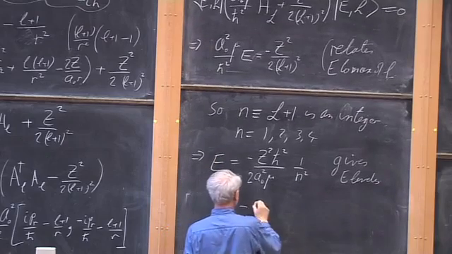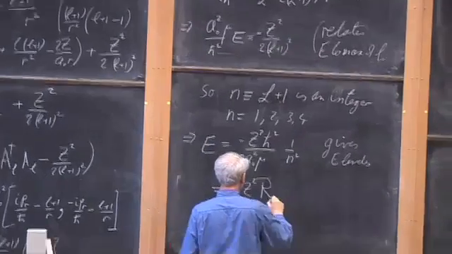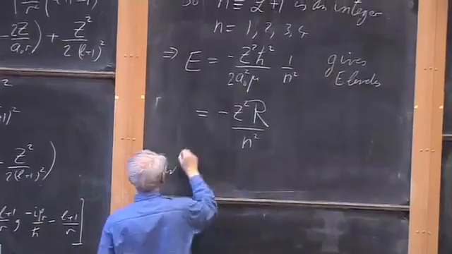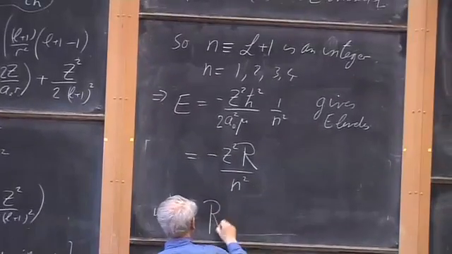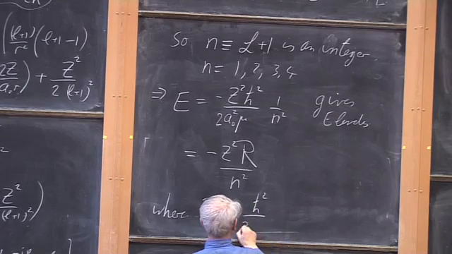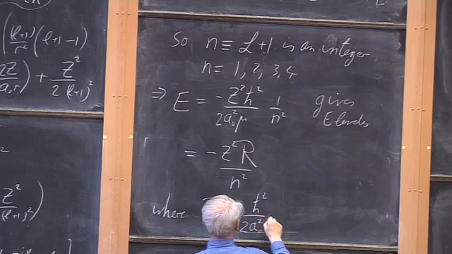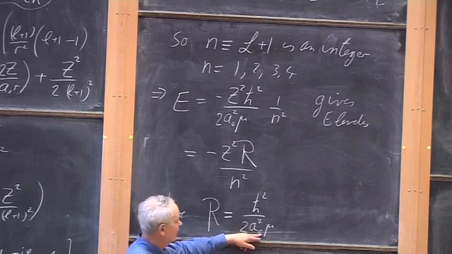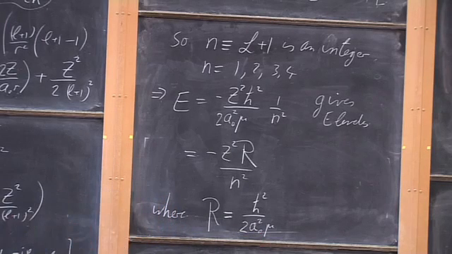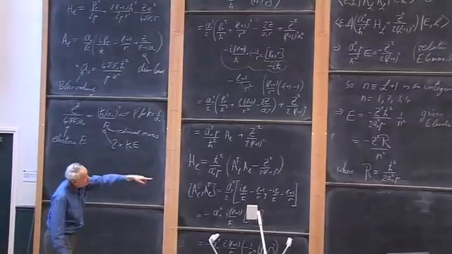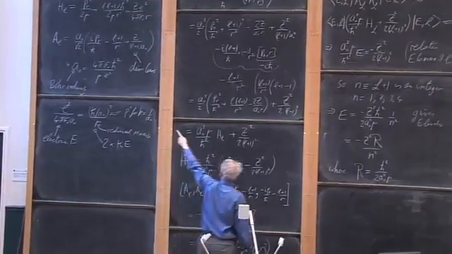We write this as minus Z squared times curly R over n squared, where curly R is whatever you see it to be, which is h bar squared over 2 a naught squared mu, which is not very intuitive. The way to make this intuitive is to take those a zeros, there are 2 of them, and turn one of them back into its h bars and things. Now, where did we define a0? It was right over here somewhere. There it is. So one of those 2 I'm going to replace by that.